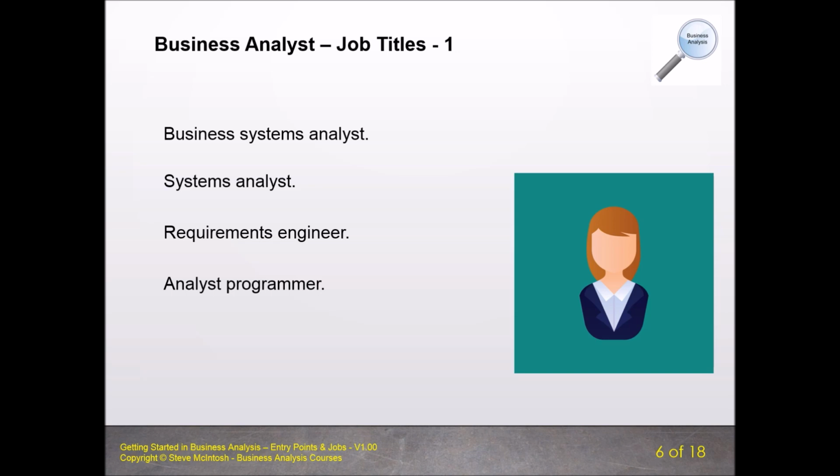When you're looking at business analyst jobs, it's worth being aware that the terms used between different companies can vary. The first three here are pretty much equivalent to business analyst. The final one, analyst programmer, is a hybrid role where you'd spend part of your time doing business analysis, looking at requirements and so on, but part of the time working on the technical aspects of development. That could be a useful entry point for anybody who's currently in a pure development role who wants to progress, or possibly if you have an IT related degree.